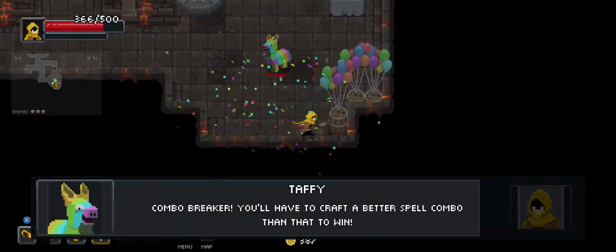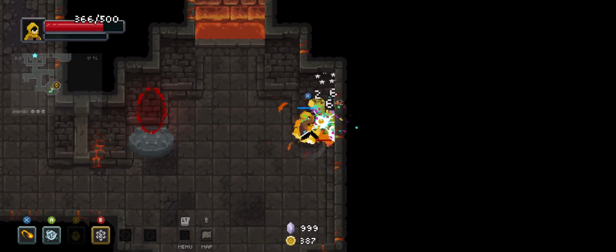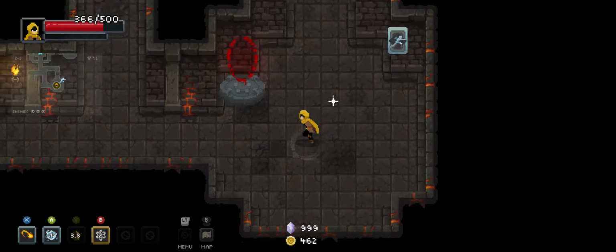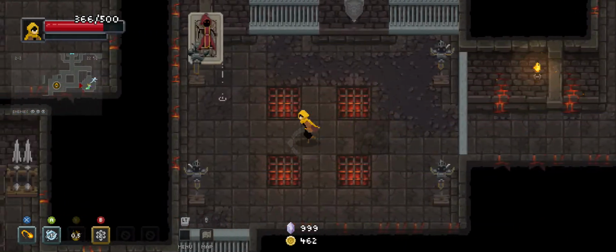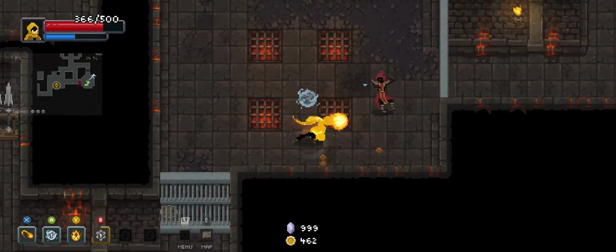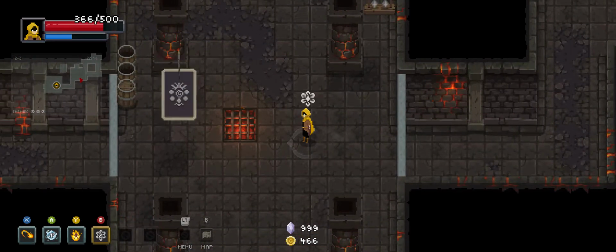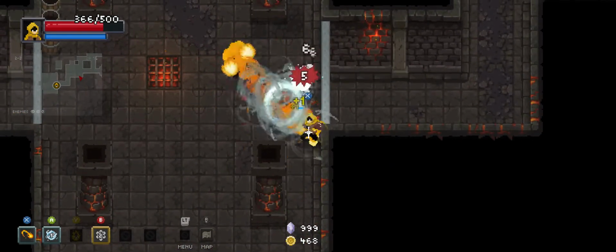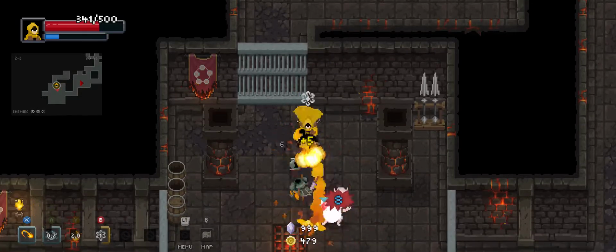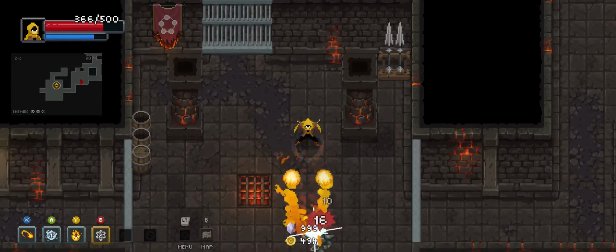Oh, hello, Cabi. Or you're not Cabi, you're Taffy. Cabi probably named you. There we go. I can't take that, but I'm happy I got it. Owie. I'll be so happy when this finally does neutral damage.